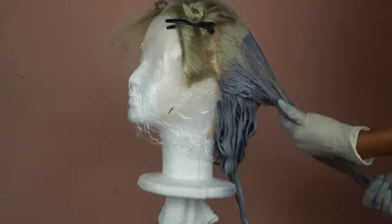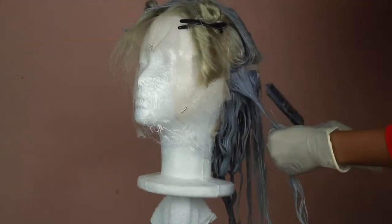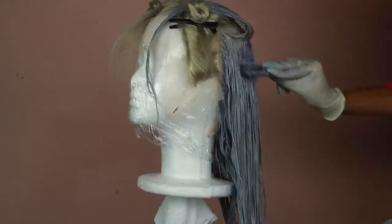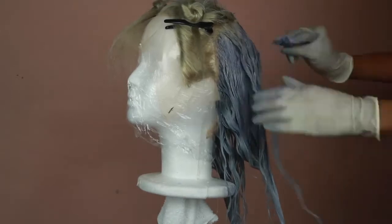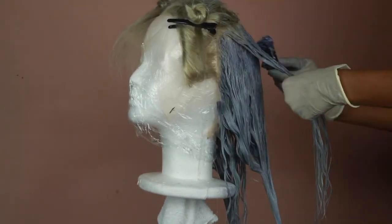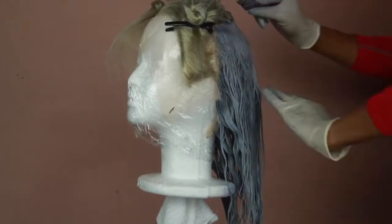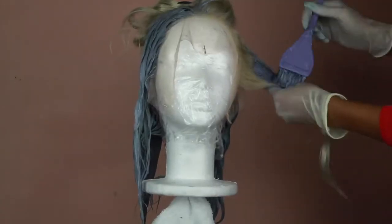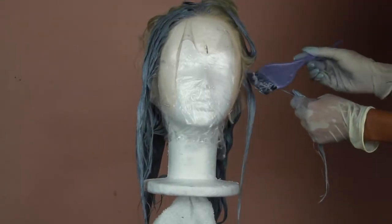And just to really make sure that I got the color that I was going for, I did a couple of strand tests, so I already knew what the color was going to look like before dyeing the entire wig. Once I had my dye all set up, I applied it onto the wig using that comb that was sent as well as an applicator brush. That's pretty much all I did as far as the color is concerned. You just want to really make sure that the dye goes through every strand of hair so everything is nice and even.